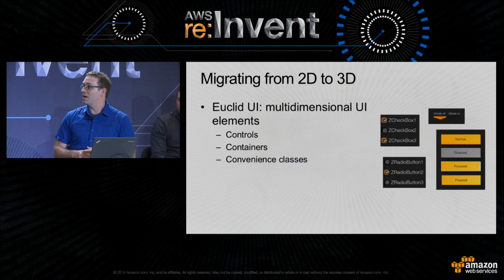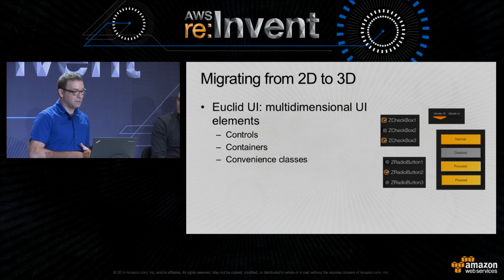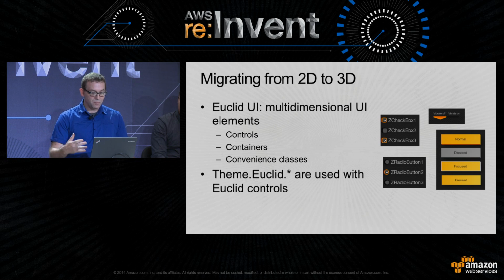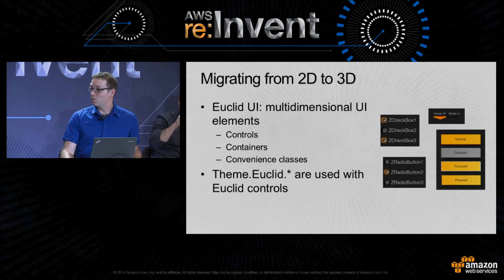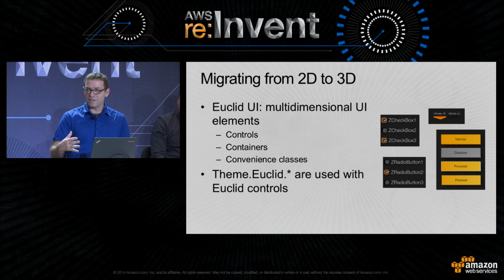And it includes several different kinds of objects, including controls, such as buttons and lists, checkboxes, that kind of thing. Containers to simplify the positioning of UI components in 3D as well as 2D, so along that z-axis. And also convenience classes to provide some easy-to-use patterns like shadows and parallax, like Bilgam mentioned. It also provides some specialized themes for use with 2D and 3D controls. You can actually mix and match 2D and 3D controls in your apps. If you're going to use any 3D controls, though, you need to use these specialized Euclid themes.